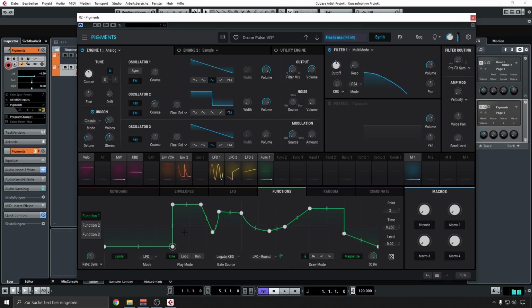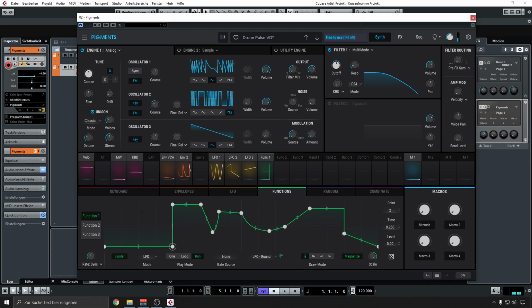So it just dives into the current value. And run, like on the LFO, means the function envelope just minds its own business. So it's running all the time and we just get the value whatever it is on when we play our key.